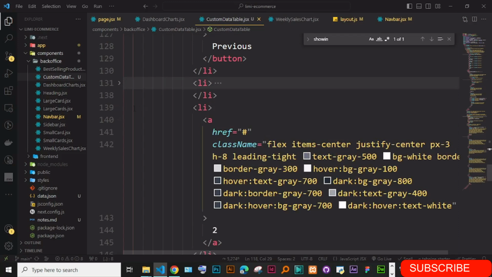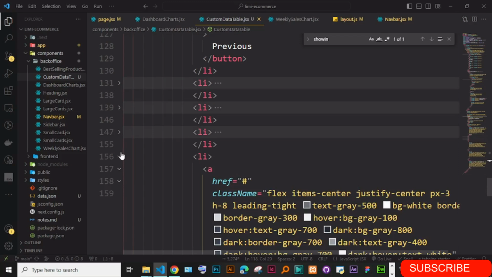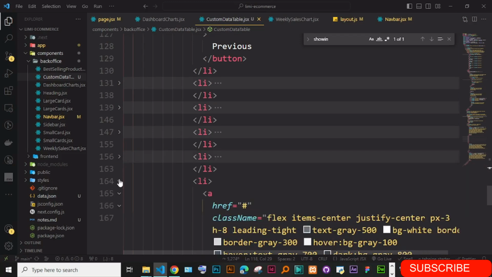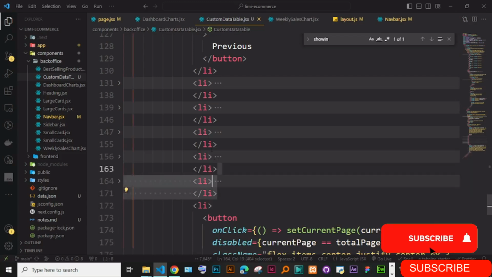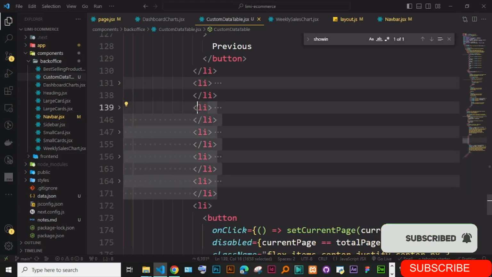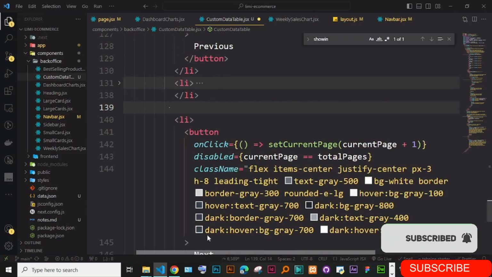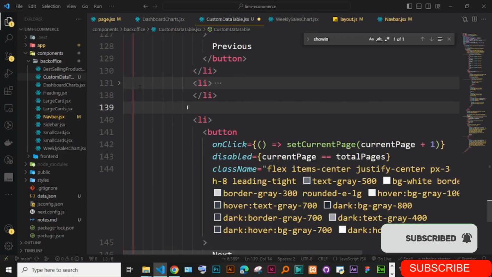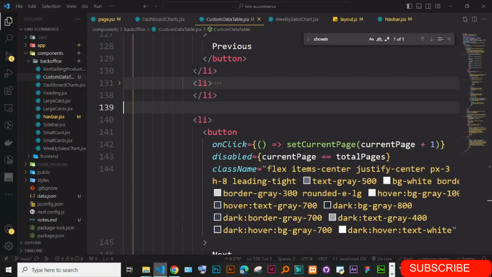I'm just going to minimize and remove all others, just like that. We only need one. If I go and check, I should have only one. Yes, we have only one.